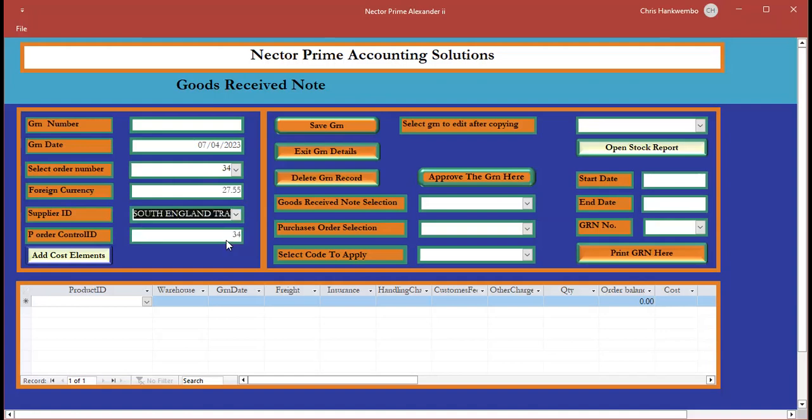You see, I've selected that supplier. Now, since we have already selected this, it will take us to the data sheet. If I had selected the wrong supplier there, it would not have allowed us to go there. It can't, until you select the correct supplier. So it's very important.